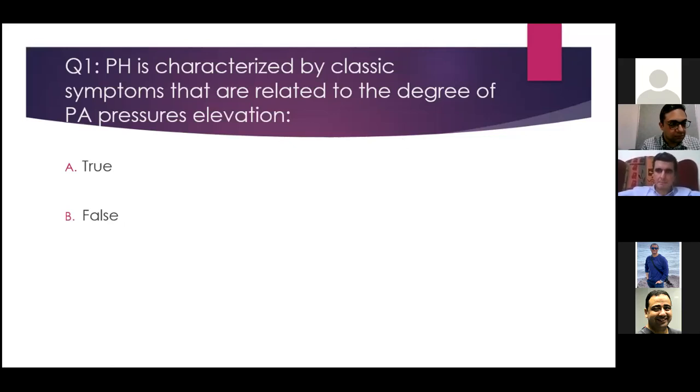I hope that you can solve this puzzle in the next slides. And I invite all our participants and all our guests to participate by raising hands when we ask the question. Go ahead, Karim. So we will go through this presentation with multiple MCQ questions, and this is the first one. Do you think the patient with pulmonary hypertension has classic symptoms that are related to the degree of pulmonary artery pressure elevation? Is this statement true or false?